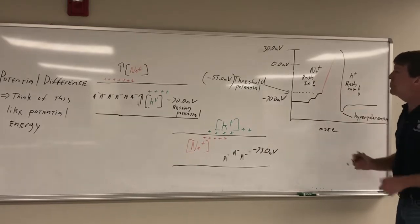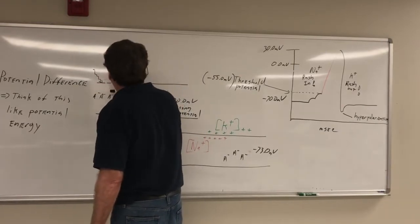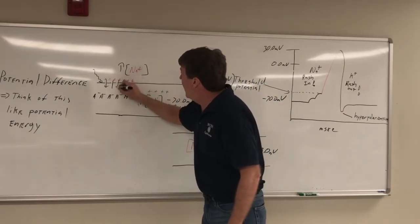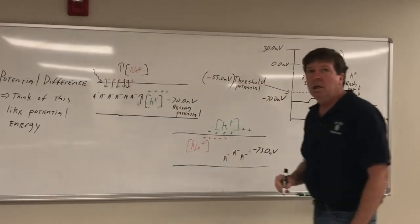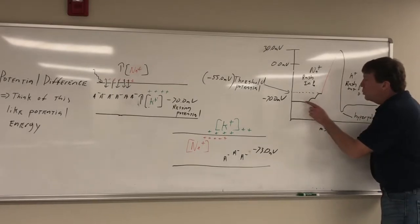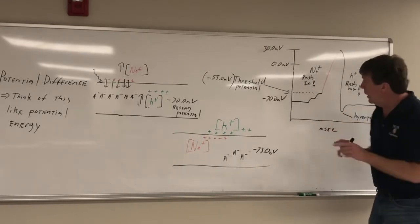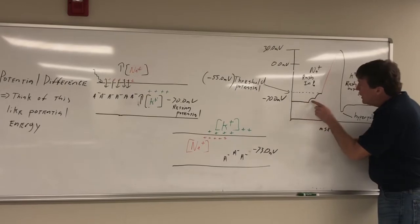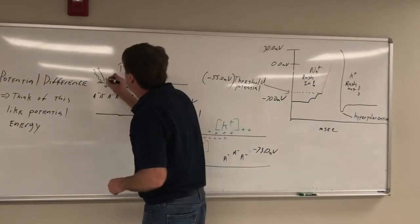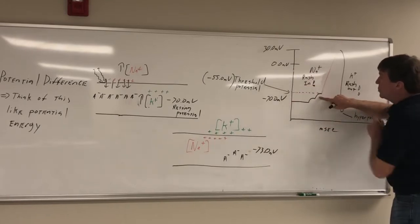Let's add a stimulus here. That stimulus is going to open up these voltage gates, which allow the sodium ions to pass in, and they pass in really, really quickly. As the sodium moves in, notice the negative 70 goes up. Let's say we get another stimulus. Notice more sodium comes in, so negative 70 is moving towards zero.